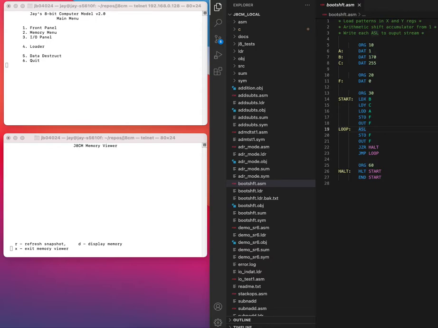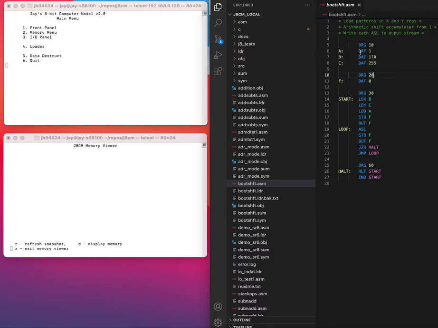Going to do a demo here of how the Bootstrap program works within the J8CM. I've also got my new memory viewer. I just wrote this, and this will allow us to look into memory without having to switch screens within the J8CM itself. The J8CM writes a snapshot file out to disk, and this memory viewer then will view the snapshot. I have to refresh it. I'd like it to be more dynamic, but baby steps.